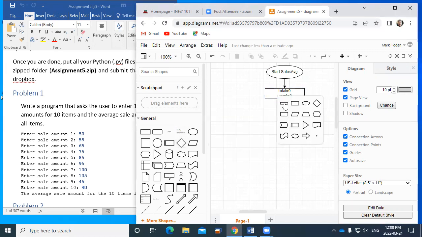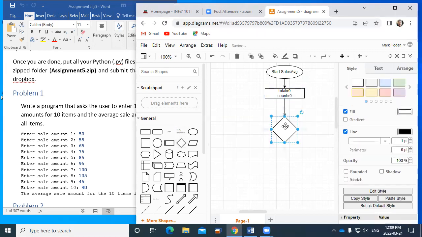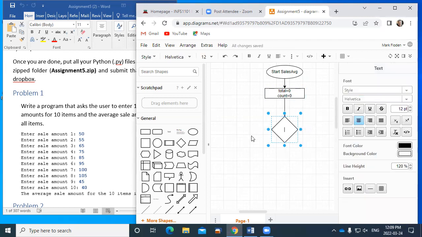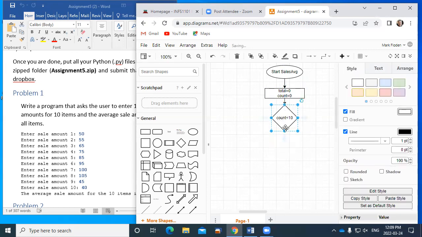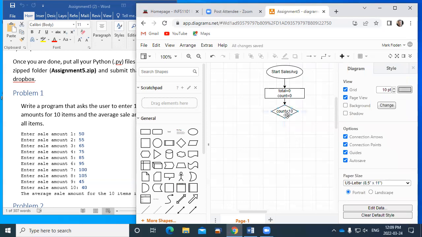What we're going to do is get the arrow to the diamond. And how many times? We're going to do this as long as the count is less than 10, right? Now, see, our count is 0. You see why we had to set our count to 0 before we do this condition? Because this is the control of the while loop, and we have to set the control before we go into the while loop. This is the start of the while loop with this diamond.